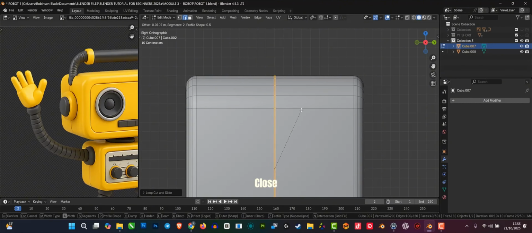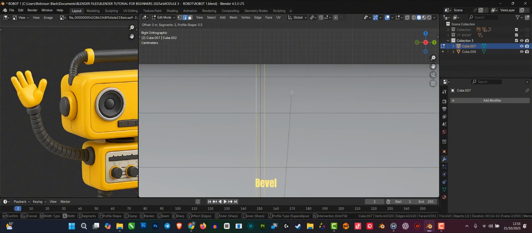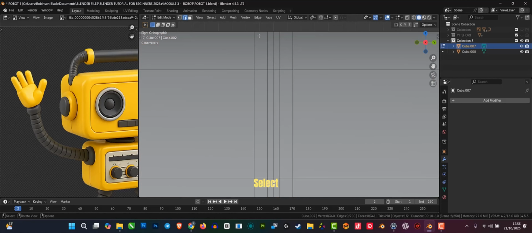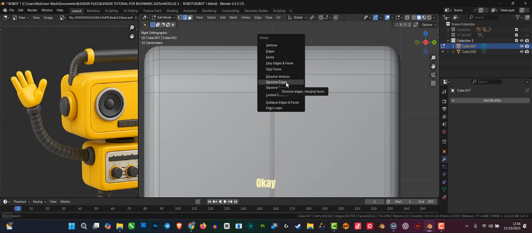You want it to be really close, okay? Really close. Okay, so let's select this edge, and then bevel again one more time. This time, we just need 2 edge loops. Okay, so now altogether, we have 5 lines here. So select this line, X, and delete the edge. Okay, so this is what we have.